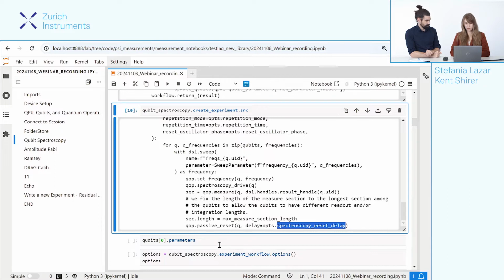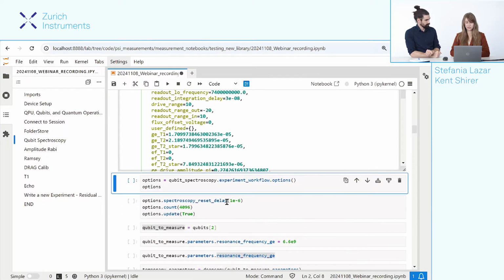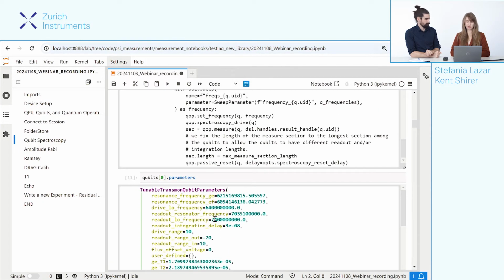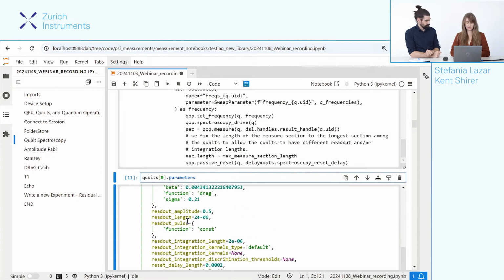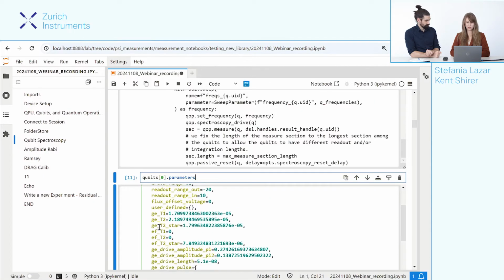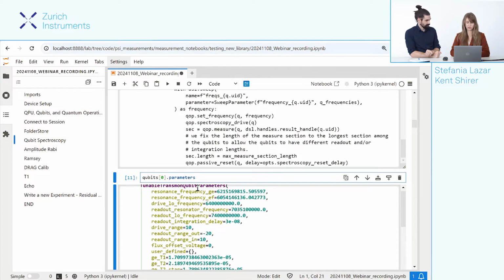I want to say a bit more about these quantum operations, without going into too much detail. How they work is that they inspect these parameters of the qubits. The qubits have many parameters here, as you see: their lifetimes, coherence times, their frequencies, and also drive pulse information.